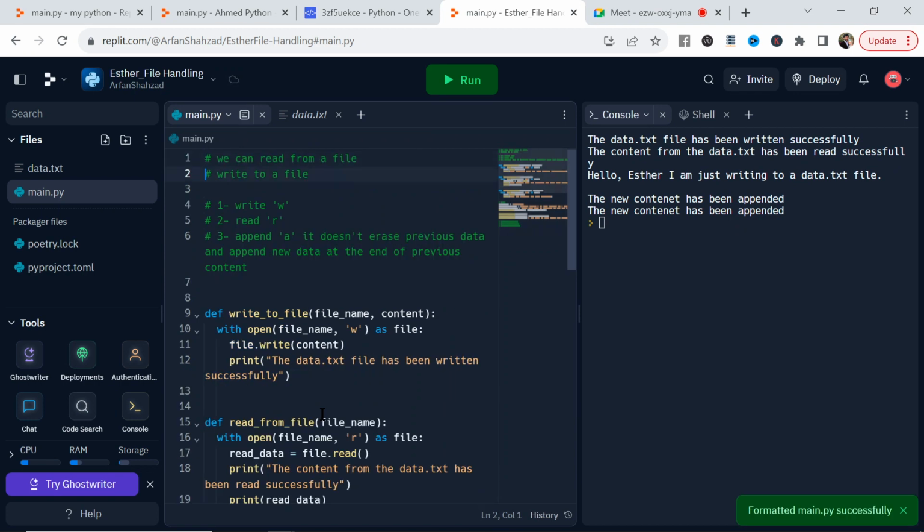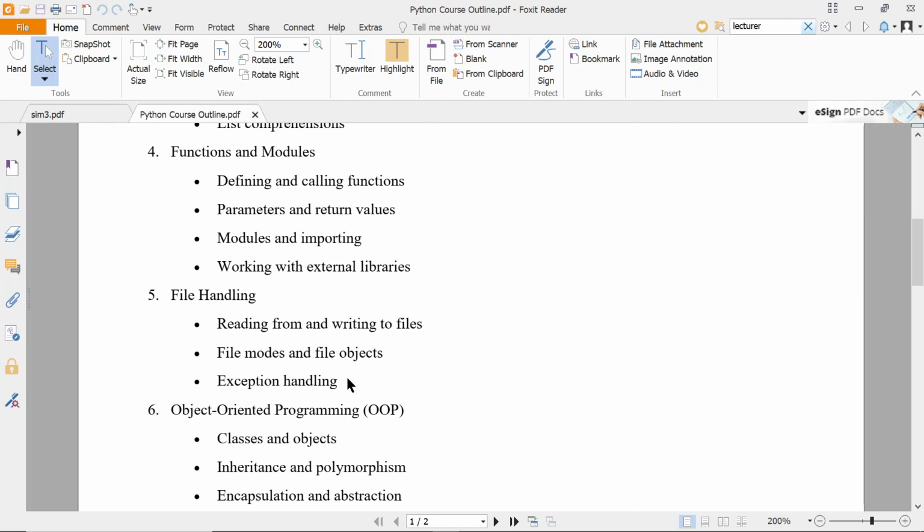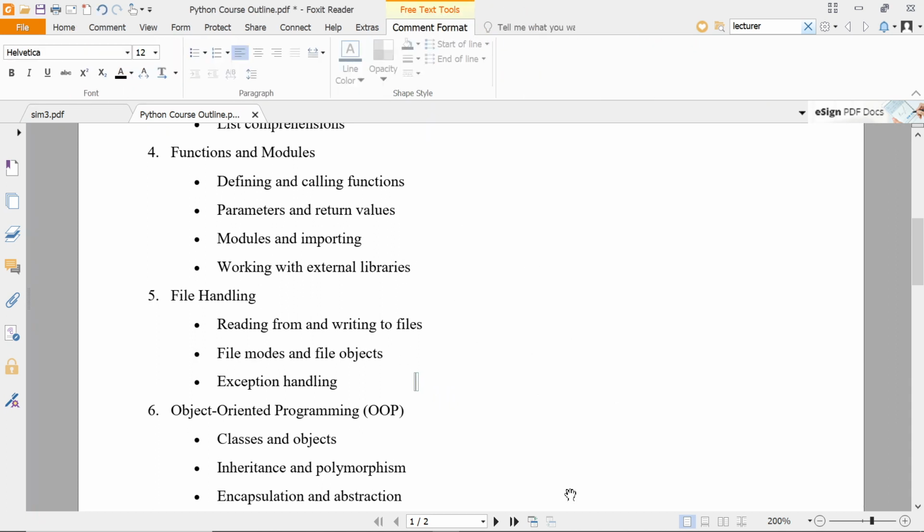And let me tell you the other topic is exception handling. Now it is also a very interesting topic. Let me tell you what exception handling is. First of all, I have to tell you there are three types of errors in programming languages.